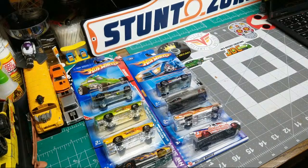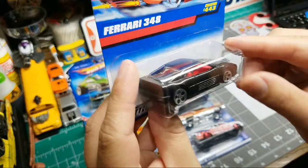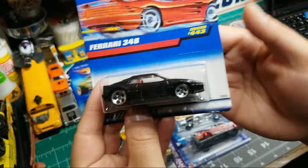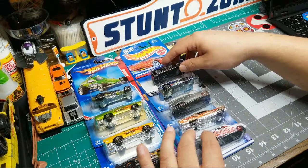But it's not over yet. It is definitely not over yet. We got the Ferrari 348 in black with the red interior. Ferrari 348. This is collector 443 from 1997. Copyright, so it would have been a 98 release, right? So we got that Ferrari in there. Awesome, man. I couldn't pass these up for a dollar. You will never, ever find these Ferraris for a dollar.